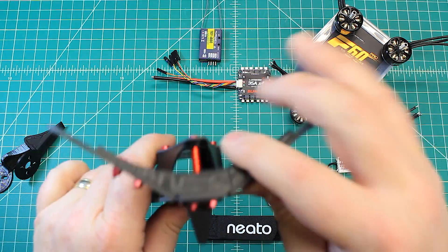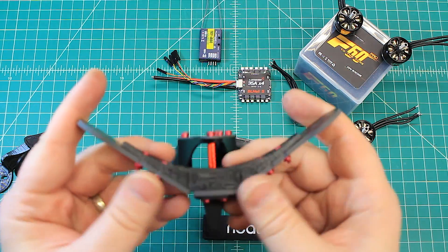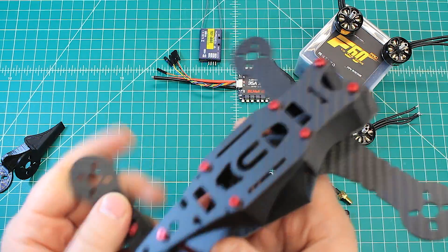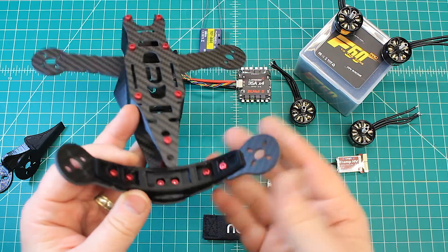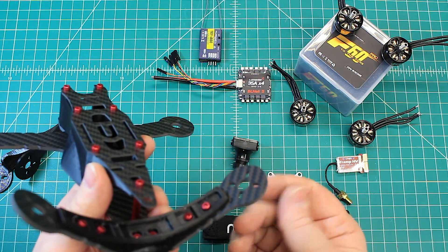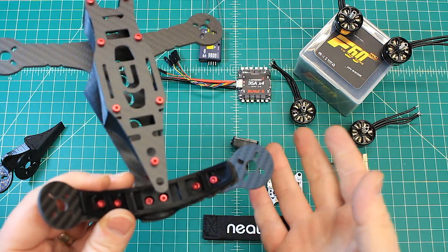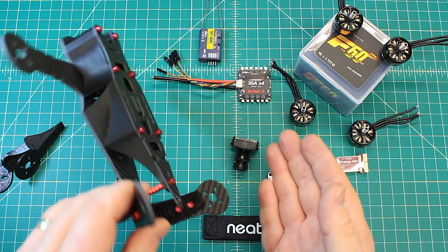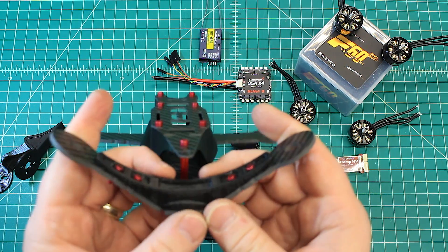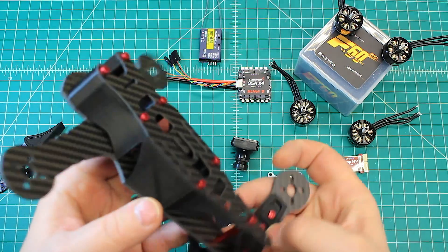The V part is 3D printed, which is pretty common. If you buy one of these, I'd recommend buying an extra bracket because if you do have a crash, the arms are up and the motors are going to take a lot of the impact. Sometimes that's a benefit — the props will take a little of the impact, reducing the force on the tail piece. We'll see how that goes, being the first time I've built this one.